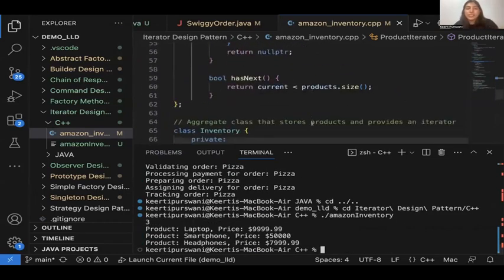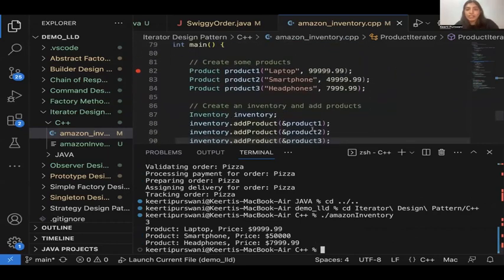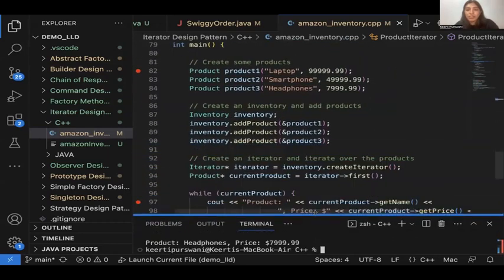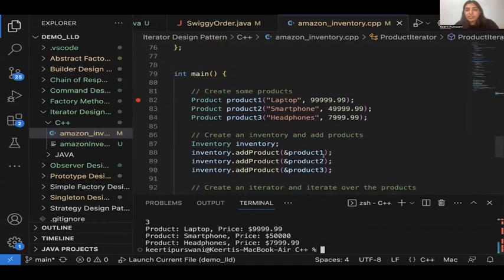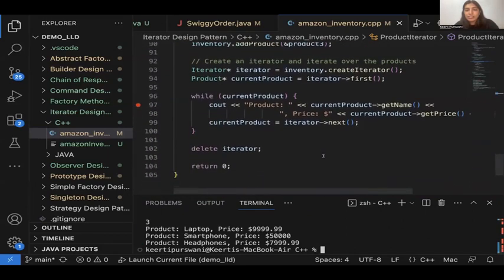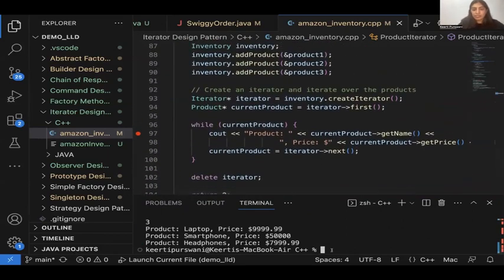So basically in the main, what have I done? Let me run this again.